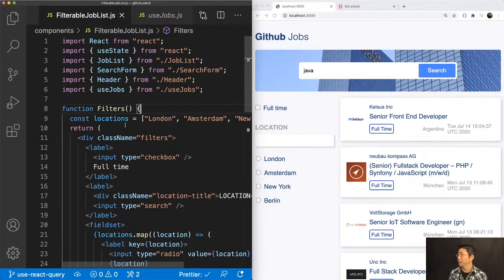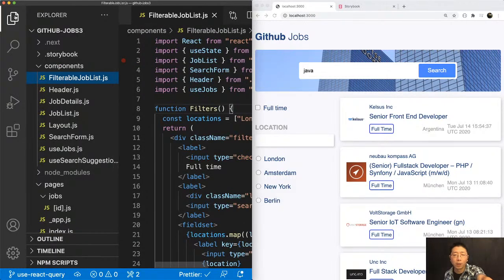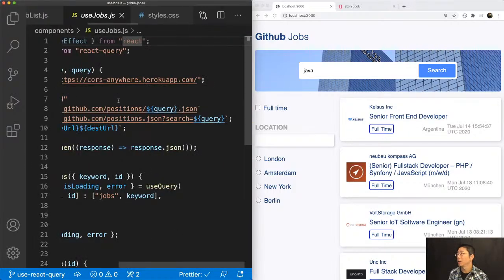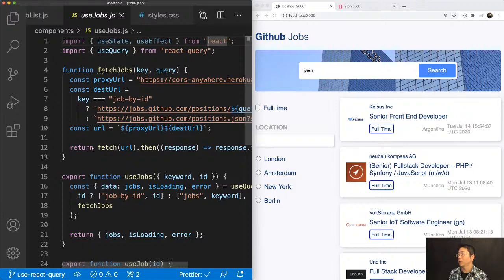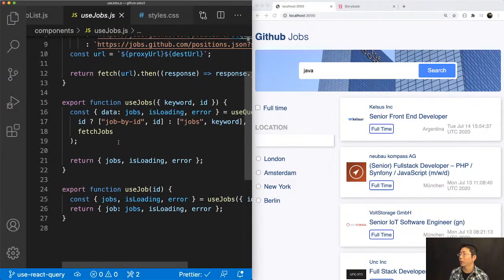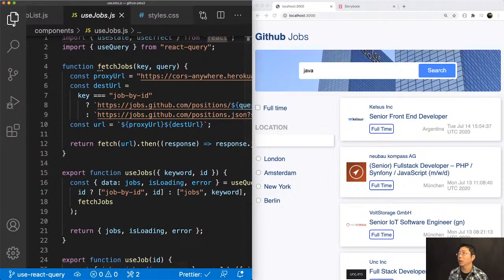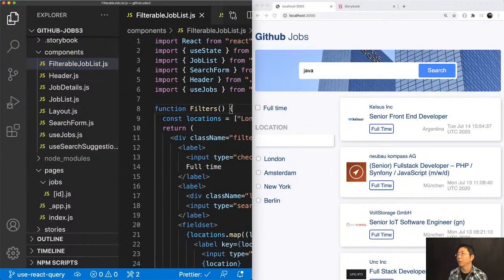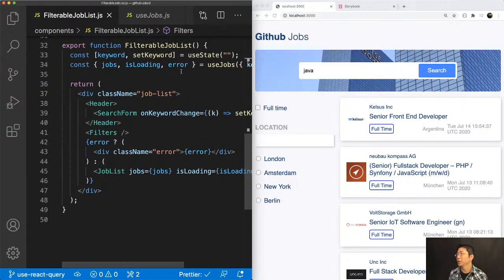And the interesting thing is that with the component structure that we have here, we don't need to change much. The only thing that I need to change is this useJobs hook. I replace it with whatever is needed by React Query, and the rest of the code will just work, because that's really the power of this custom hook abstraction, and it makes things a lot easier, basically. So use it here, right?